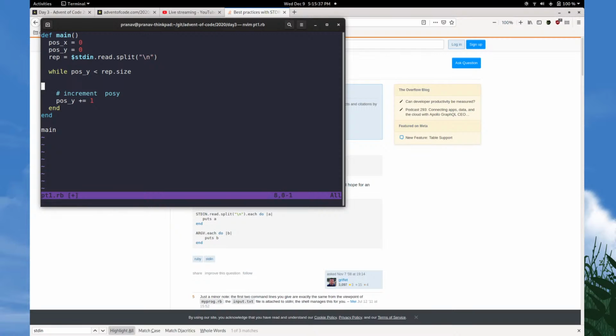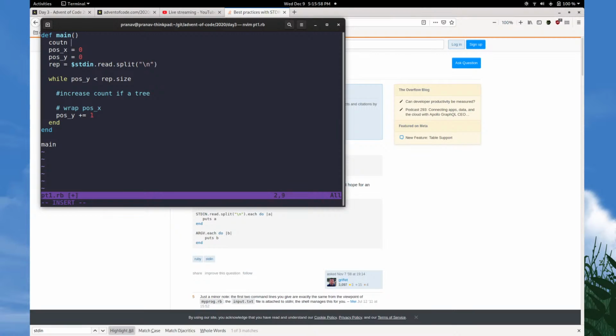So we already did that one. You don't need this. What we need to do is wrap pos x, right? And then what we need to do is increase count if a tree. Okay, cool. So yeah, we need to have our count.